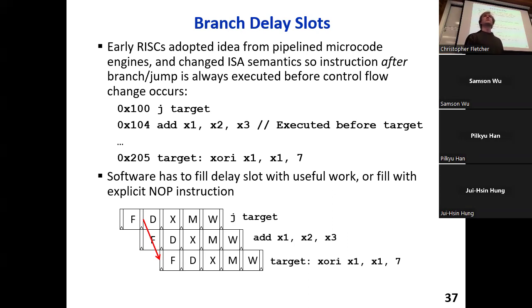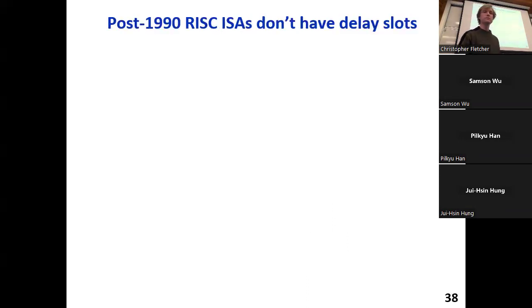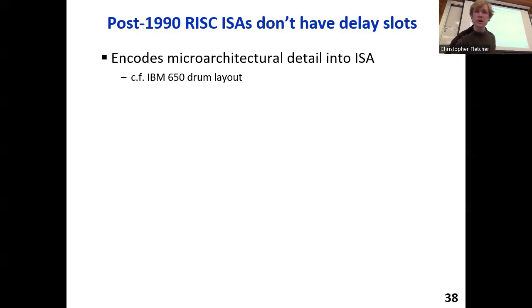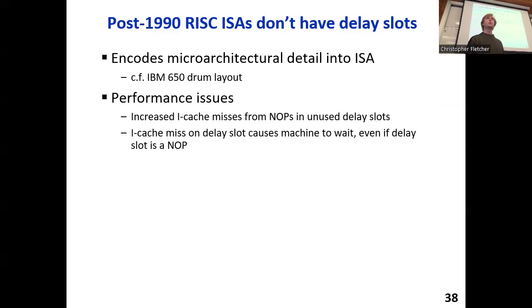It's not nice because it introduces something at the ISA level that reflects on the microarchitecture, where the whole point of the ISA is to be as microarchitecturally agnostic as possible. For that reason, this idea got phased out over time. It encodes a microarchitectural detail. This is not very clean. It can actually result in performance issues: if you can't figure out what to do with your NOPs immediately after branches, then your code memory bloats.